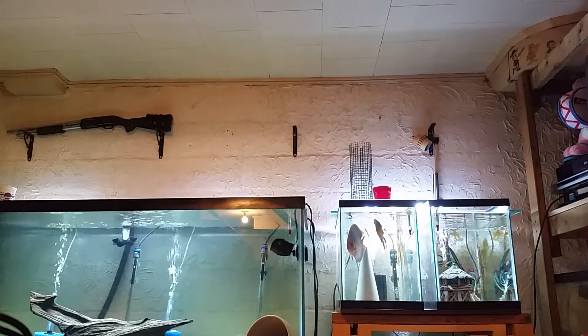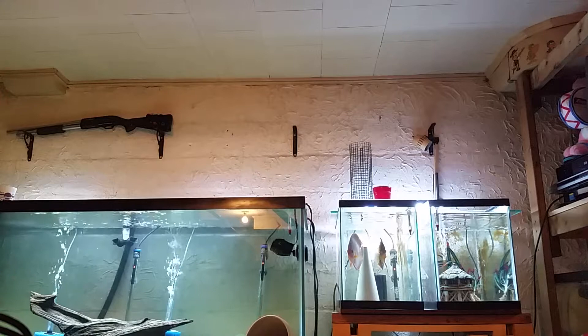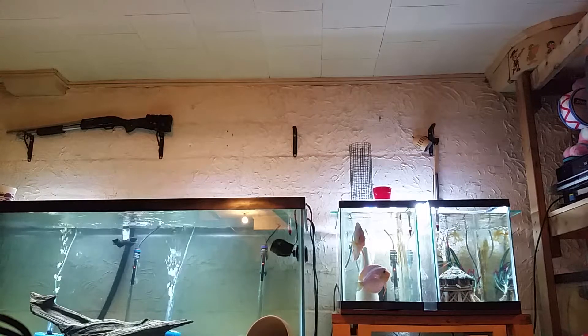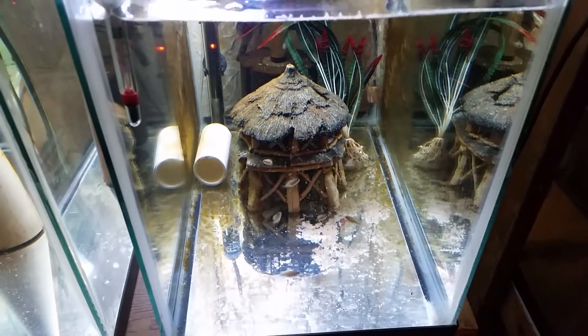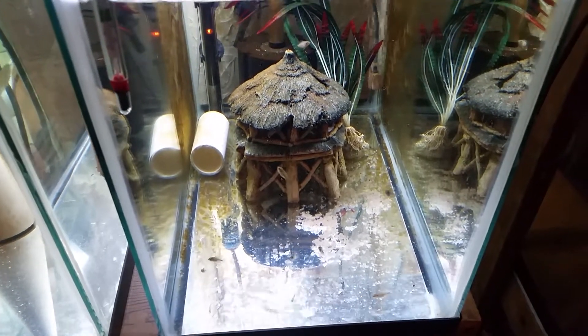For the little guys the pellets need to be crushed pretty small where they can actually eat them. They don't need a whole lot — I'll crush up about three pellets for that fry tank. There are eight fry in there and eight fry can eat one meal off of three crushed pellets. I put some water in their cup, swish it around, dump it in — and there they go eating.